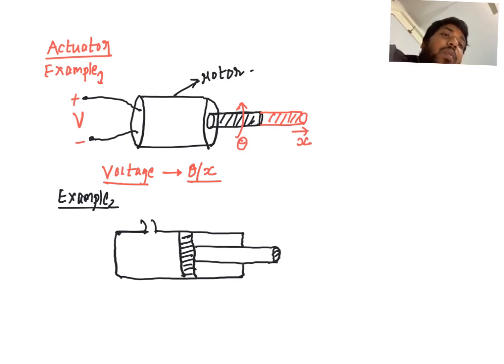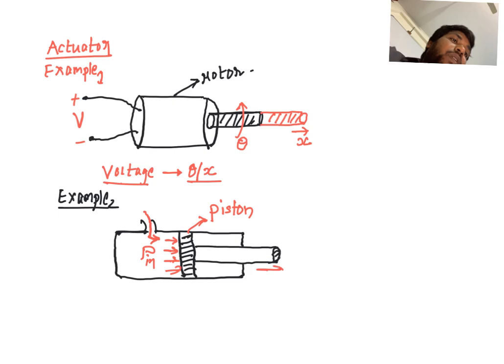If I say this is a port, suppose by chance I pump the liquid here. The liquid is going to apply some pressure on the piston. So as we all know, this is the piston here. If the liquid applies some pressure on the piston, then the piston and cylindrical rod both are going to displace to the right side by an amount of x units.